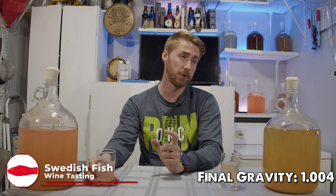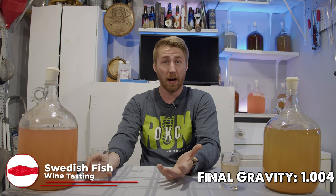Ooh, yeah, definitely a little booziness when you actually taste it. But it's really not bad. It's got a little bit of sweetness. Our final gravity is pretty low, 1.004, so we're barely above dry. It tastes like the Swedish fish lingonberry flavor profile. It's actually pretty good. I had not tasted it since I back sweetened it, so it's been a little bit.